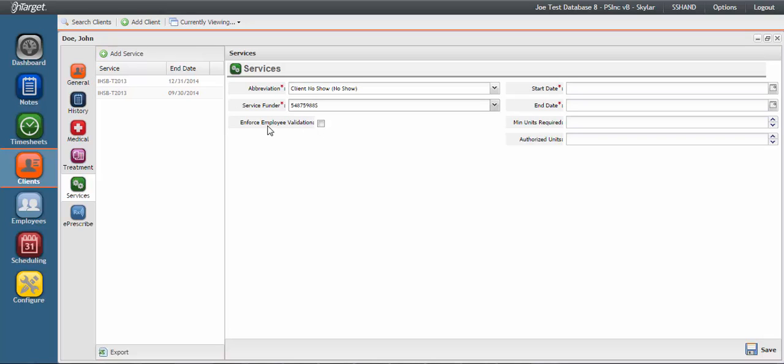When the Enforce Employee Validation checkbox is checked, the system will perform a validation check to see if the client is linked to the employee. This validation check is most useful at the scheduler, as it will prevent you from scheduling an employee to work with the client if the proper credentialing is not first in place and the client is not linked to the employee roster.